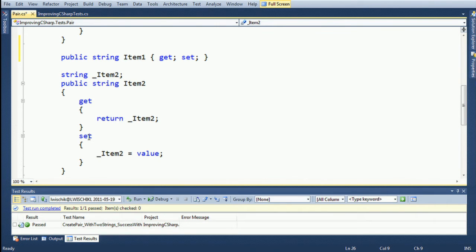I would say in general, if you're going to be writing a property and you don't require interception, some kind of validation, you should just go ahead and use a property. This I would use in place of my fields as well. If I'm going to write a field, whether I was going to wrap it or not, I would always just start with the property. So if there's no interception, no kind of validation, just generate a property like this. It's easy to do.